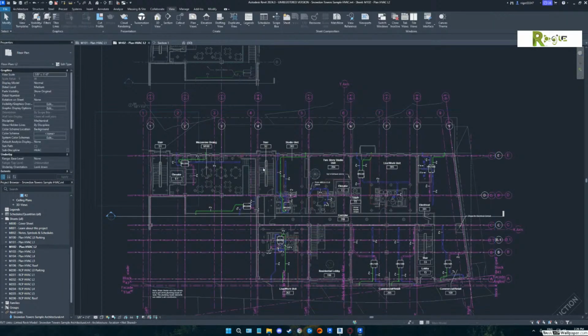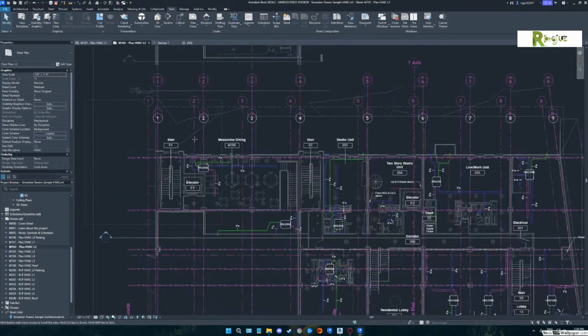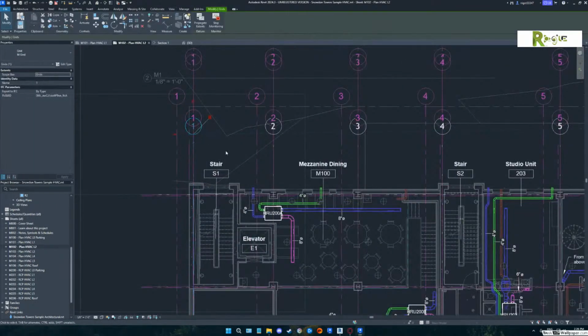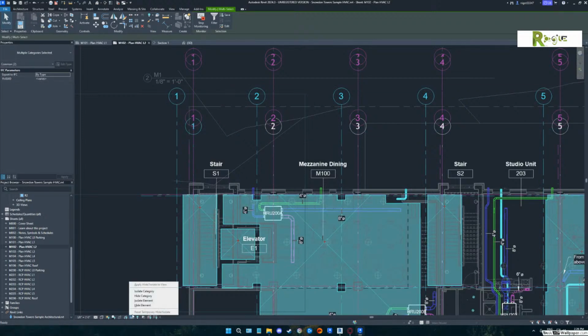Now, this means all grids that are not in your file are going to be purple. So we know it's a grid from another file that's giving us the problem. Now, if you picked one of those white grid lines and the purple grid line next to it, hold your control button so you have both selected. It's going to select the Revit link. That's good. Pick that. Now go down to your eyeglasses and say isolate category.